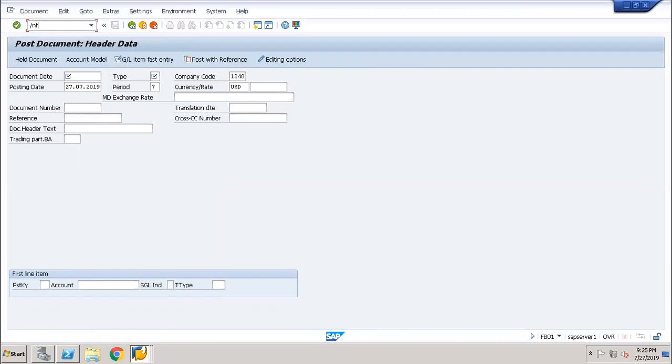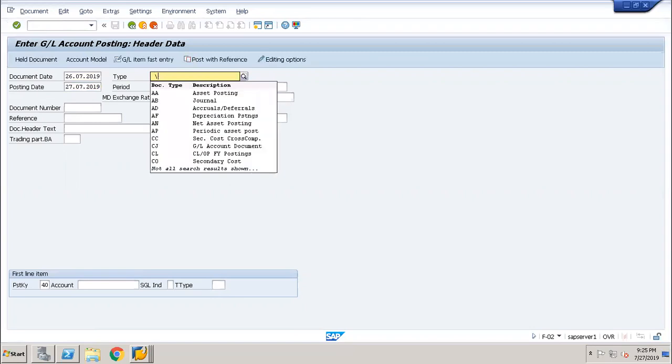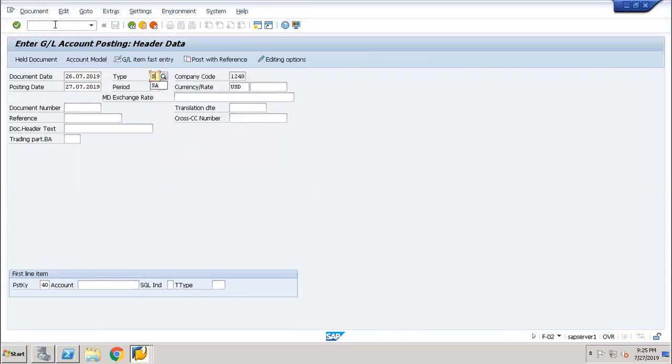So F-02, we have seen the path. I'm just entering the same details. SA is our document type. Company code is 1248. Posting date period comes automatically based on the posting date.